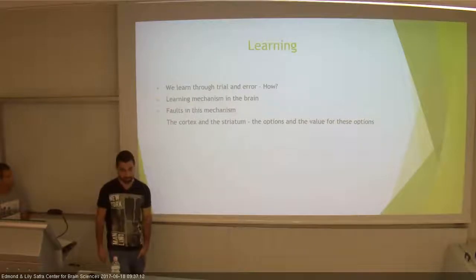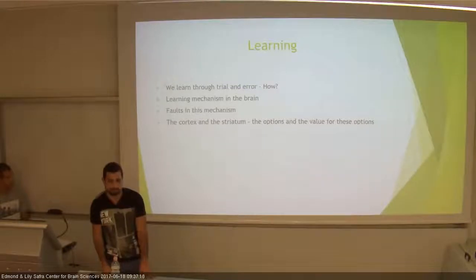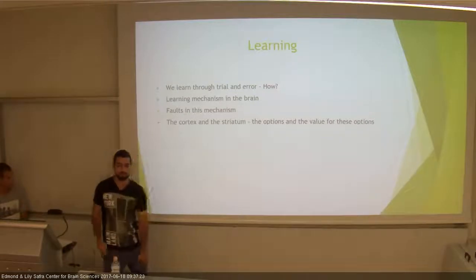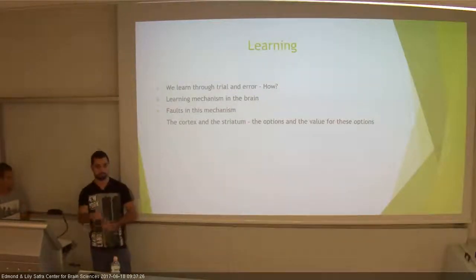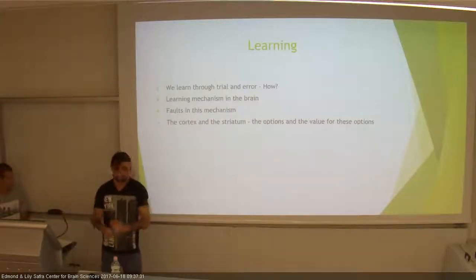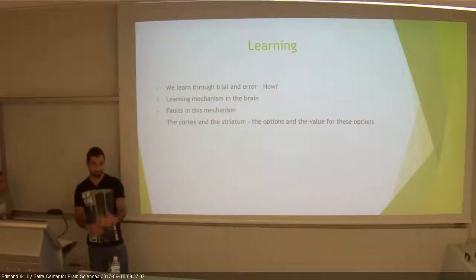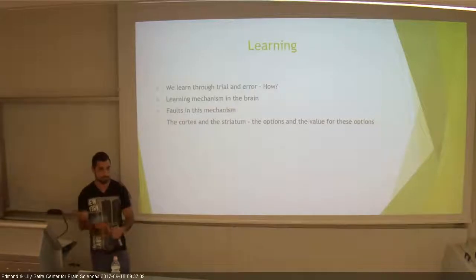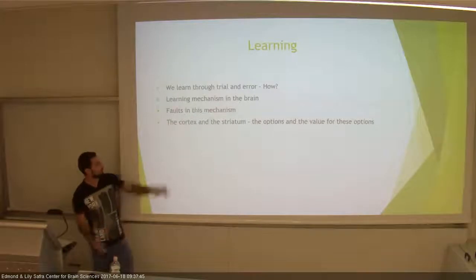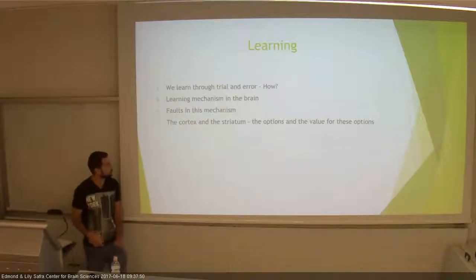Alright. So that's the learning mechanism that we can think is in the brain. We have to store these options and their values. So what happens when this mechanism in our brain has faults? What kind of consequences does this have? One consequence could be, for instance, that we'd be learning too much from positive predictions. We keep putting more value on positive predictions than negative ones. So we're learning more from the positive, and we'd be taking more chances because we gained more that way. That's maybe a certain fault that we're going to be talking about throughout our lecture.